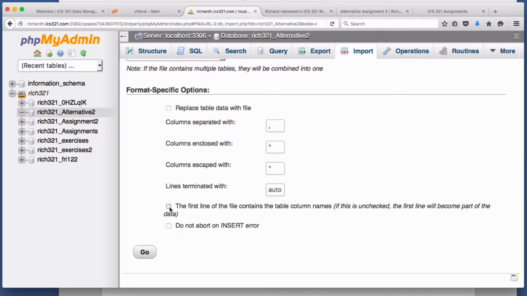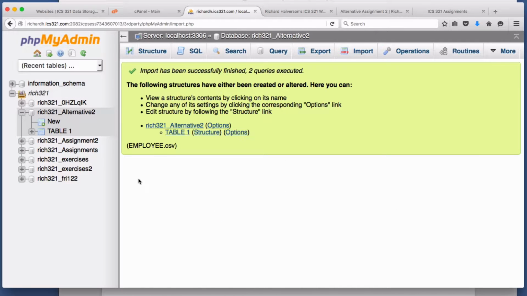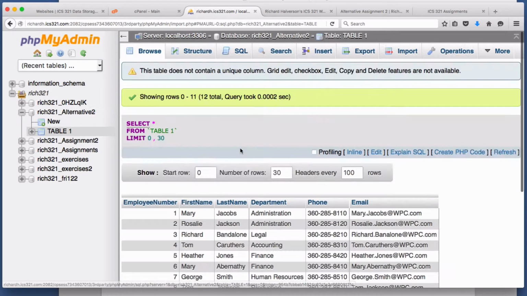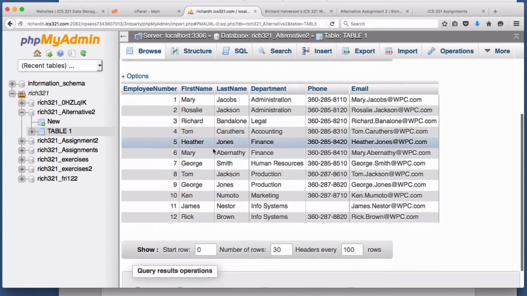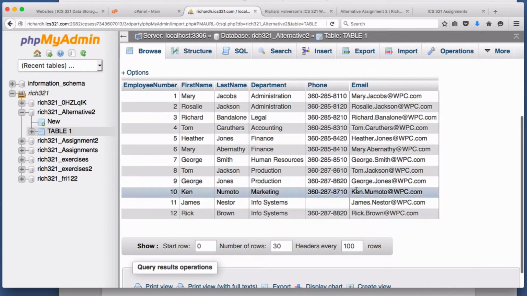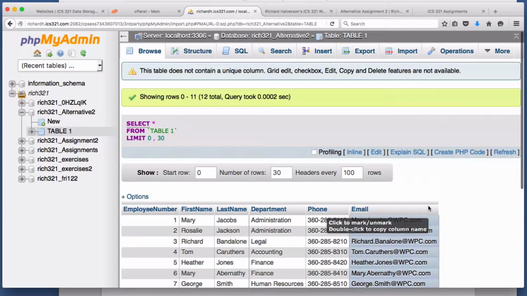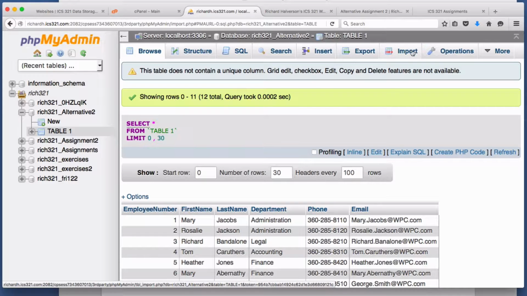So click this and then go. And so we look over here at table 1 and we see the table imported very nicely.